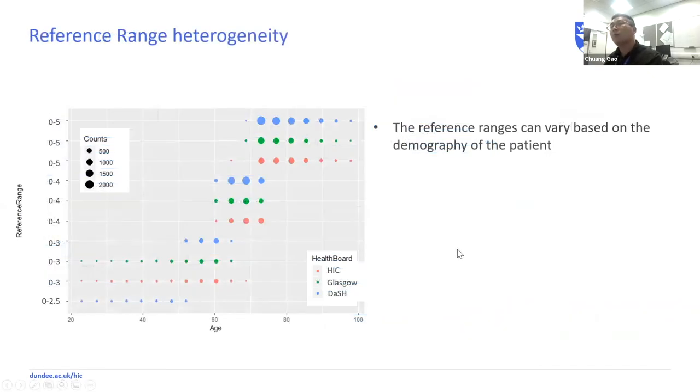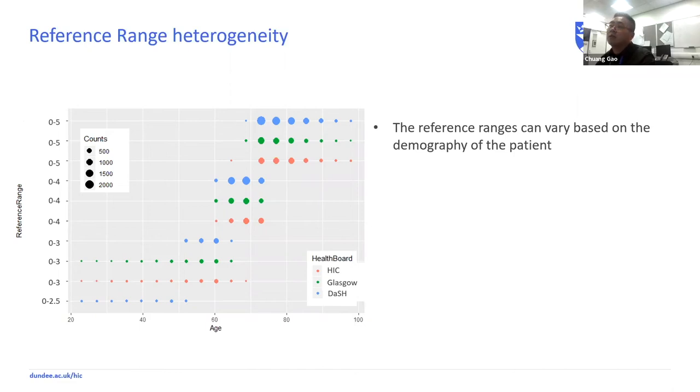So when you bring all the data together and conduct some basic analysis, the very first difference you will observe is reference range heterogeneity. When you do a laboratory test, the doctor normally recommends a normal range for you. If you are above or below the normal range, that's abnormal, and a flag needs to be set for that test. That recommended range we call the reference range.